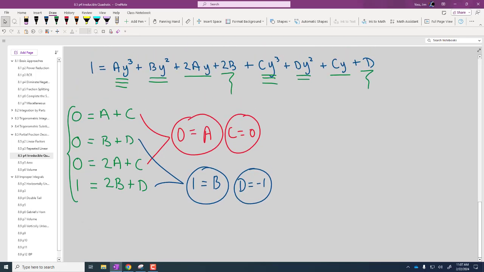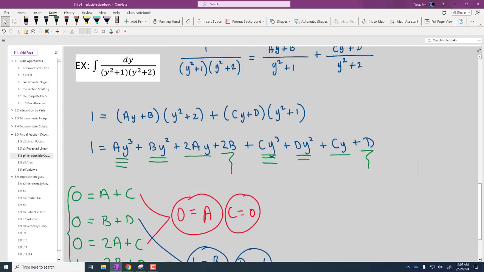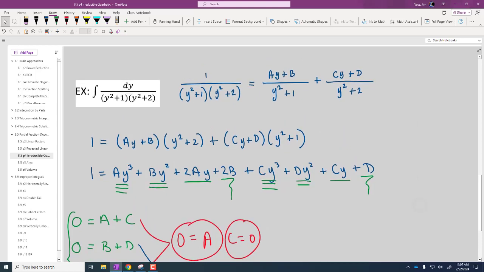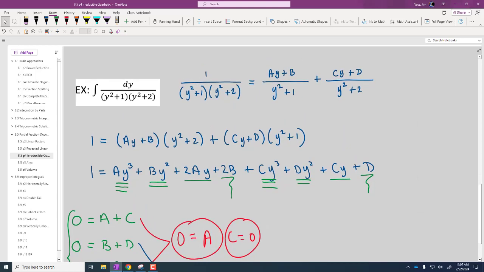All right, any questions on solving that system? Will A and C always go to 0 if it's a constant above the quadratic? Since this was specifically dy, if it's just a constant on top, will it always go to 0? I think that is actually true because these two, when we multiply, actually, I don't know. It feels like it should. It might depend, because we are going to have to multiply this by that and that by that. It might always be true.